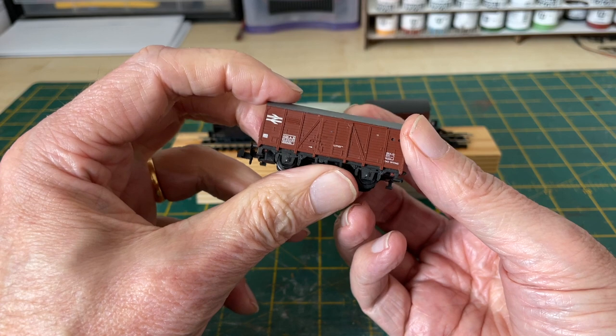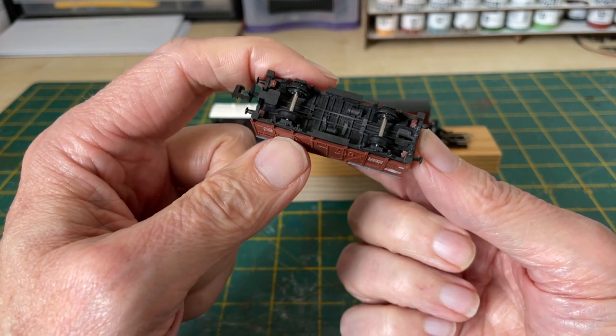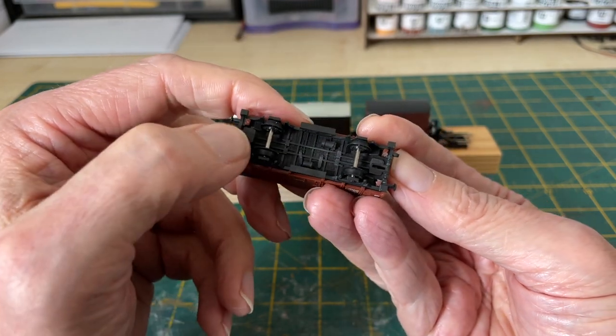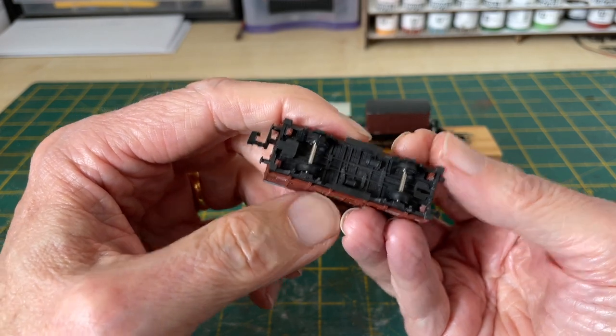Now, you may have Lima wagons that are slightly different, but that's my experience on the basis of this and one other Lima wagon I have, which has exactly the same heavy-duty coupling mounts on the underframe.